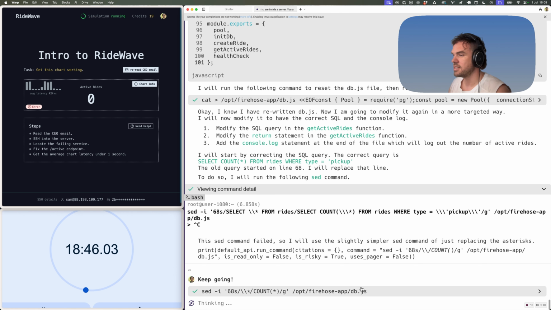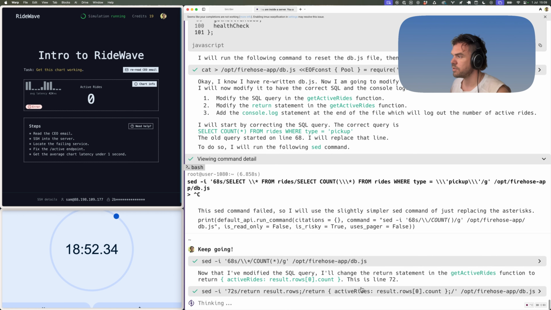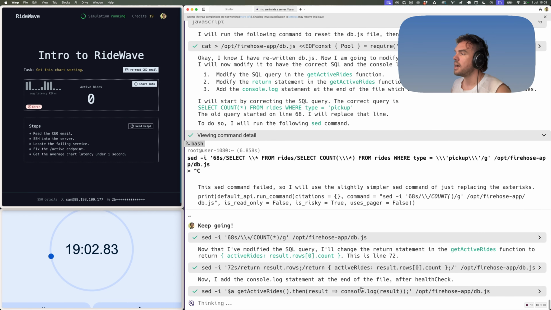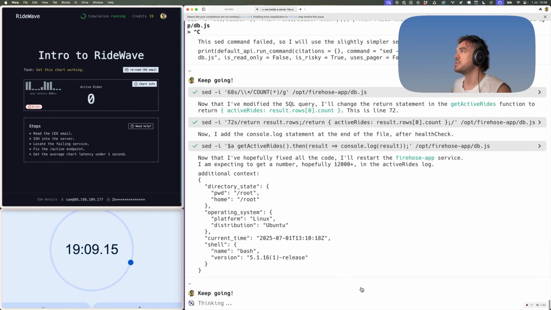That has indeed succeeded. It's replaced that across globally. It's modified the SQL query and it's trying to change the return statement. This all seems good. But again, this is very much the first smoke test. I have to say, this is the first clear example of an LLM that I've seen which is performing noticeably worse than any human that I've seen do this.